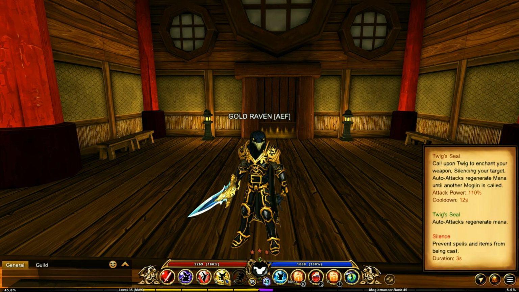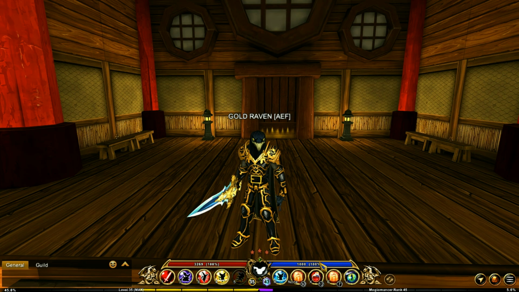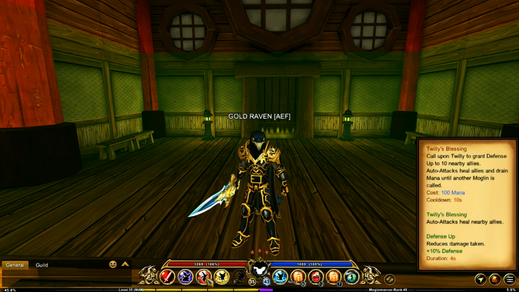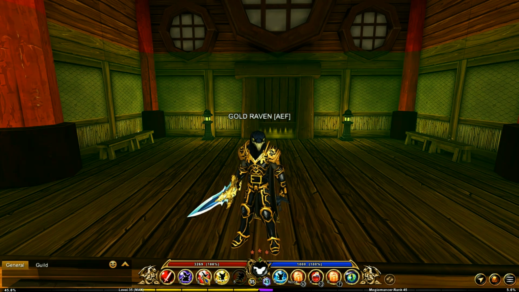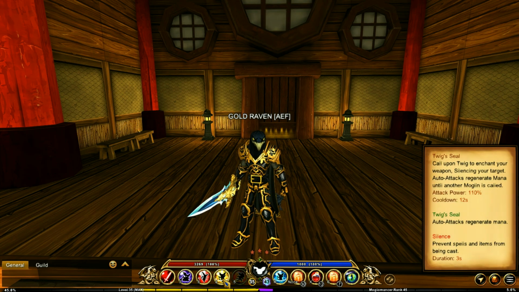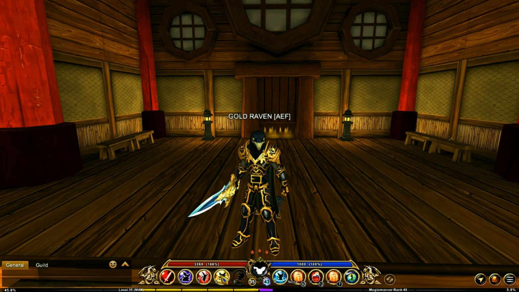Now, keep in mind, you're going to be using your Twig if you want to regenerate mana, so keep an eye on your bar when you're using this ability to make sure it gets to where you want it to get to. And you're going to be using your Tweely if you're trying to gain some HP. So again, you're going to be keeping an eye on your health and where you want it, as well as how much mana is being reduced. So you may have to apply this quickly and then jump back onto Twig. So you'll be sitting on either one of these depending on where you want your bars.